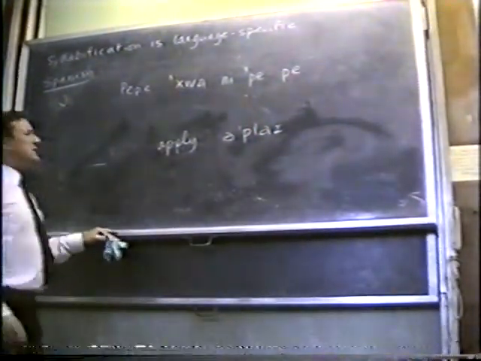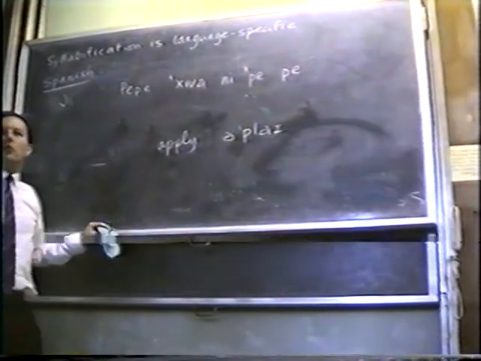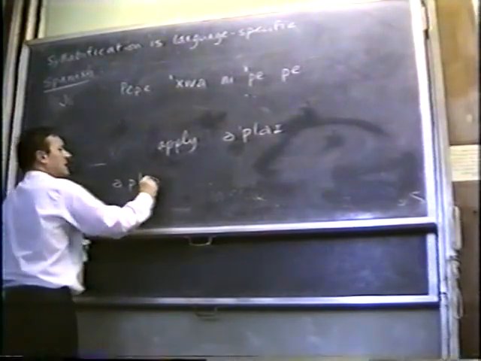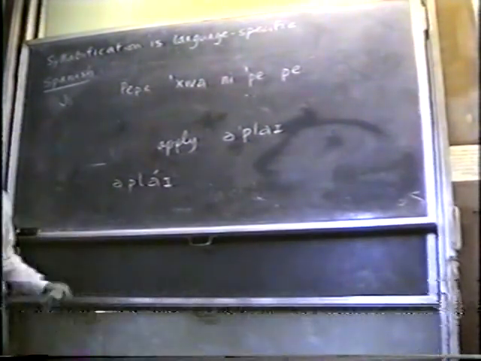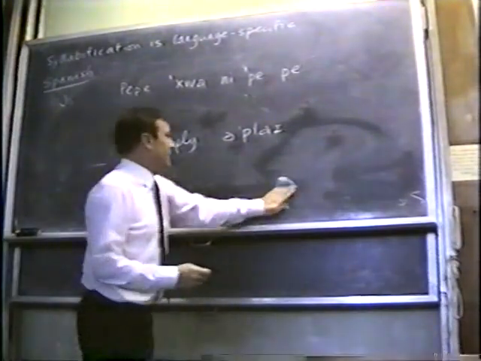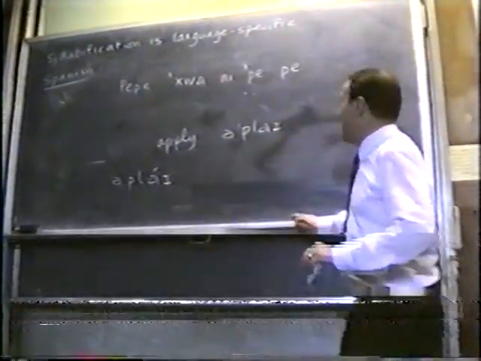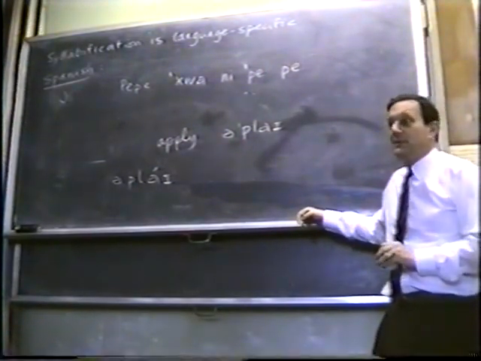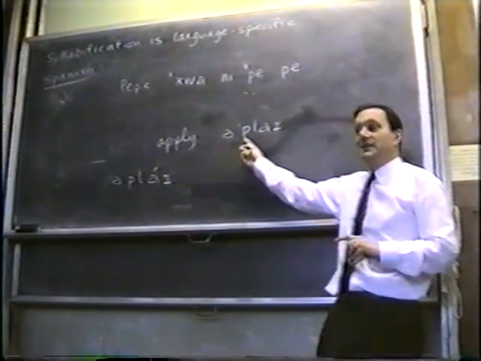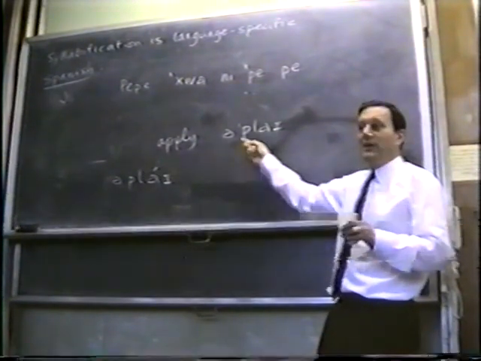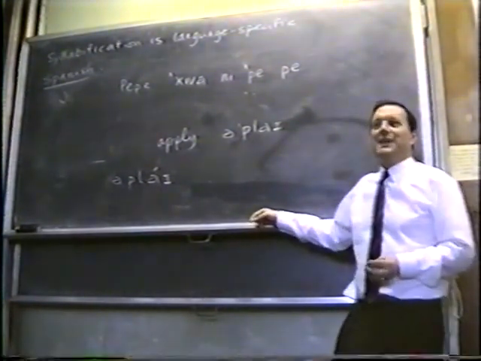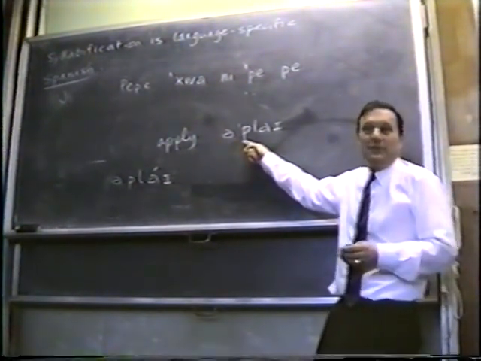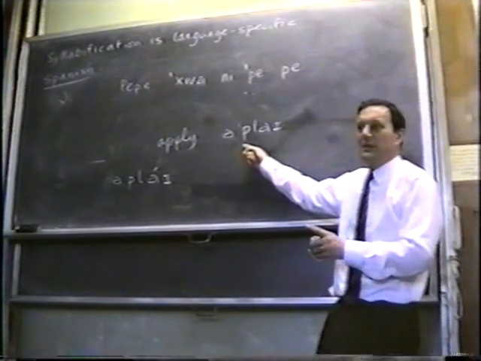People sometimes ask me, why do we use this stress mark that's placed before the beginning of the syllable instead of writing it on top in a way that some people do, say like that? And my answer tends to be that the stress marks show us something very important about syllable boundaries. It is very clear that this P is in the stressed syllable. We don't say apply, in other words, we say apply. That P is strongly aspirated, which must therefore indicate that it's initial in the syllable.